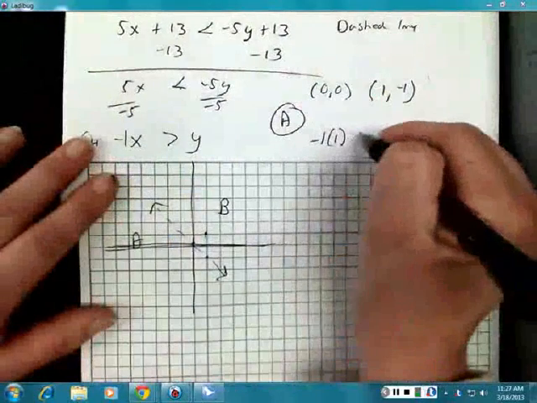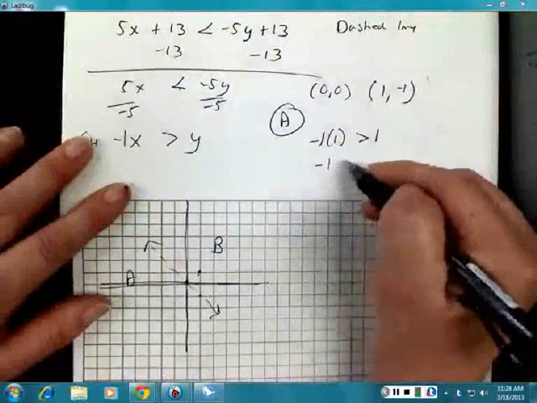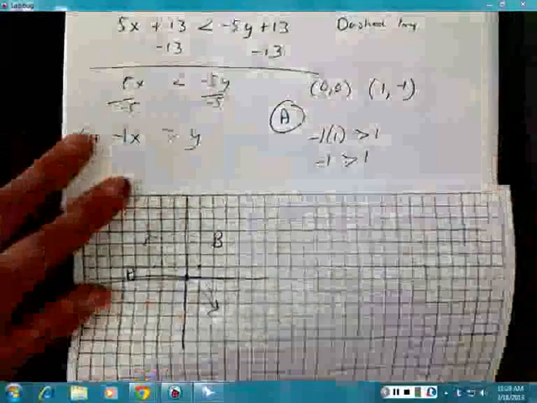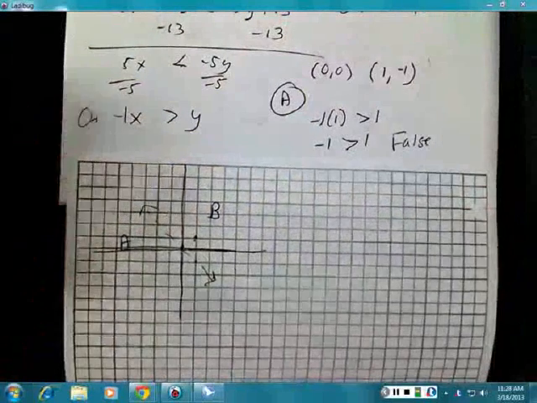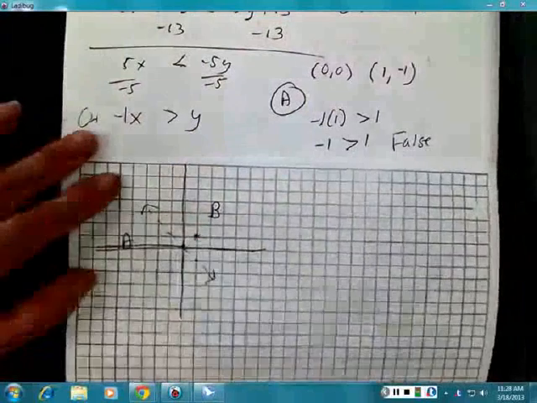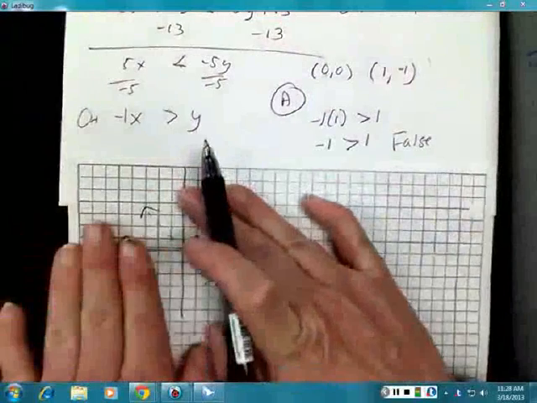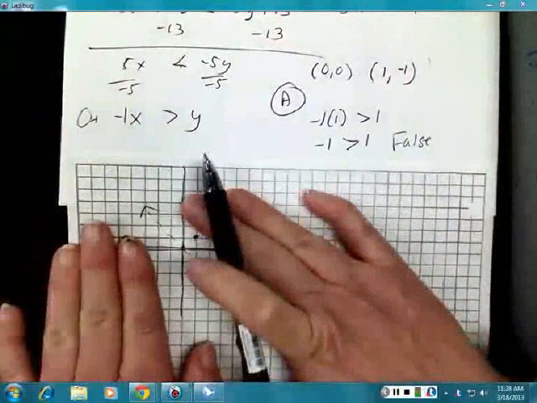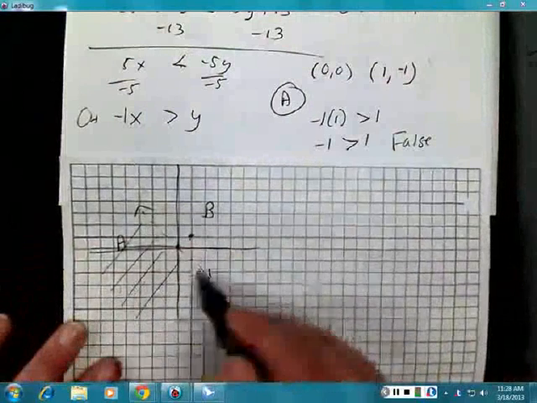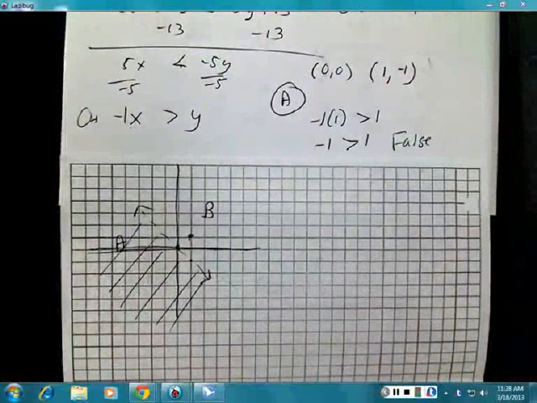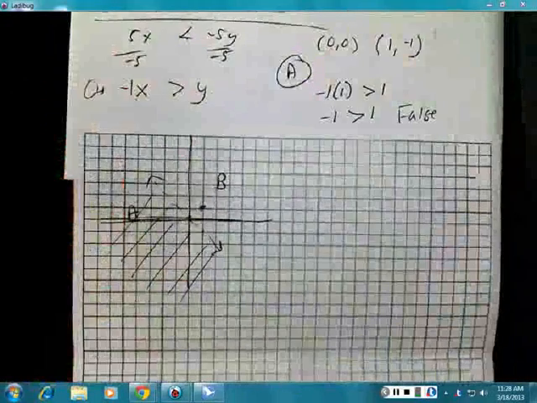Okay. And so if I put 1 in here, negative 1 times 1 is greater than 1. Is that true or false? Negative 1 times 1 is a negative 1. Is negative 1 greater than 1? No. So if it is false, and the 1, 1 is right here, and again, this has divided it into 2 plane pieces, or 2 parts. I got this side of the line, and I have this side of the line. And if it's false, I do not want to shade where it's at, so I want to shade down here. So that's the side that gets shaded with that one.